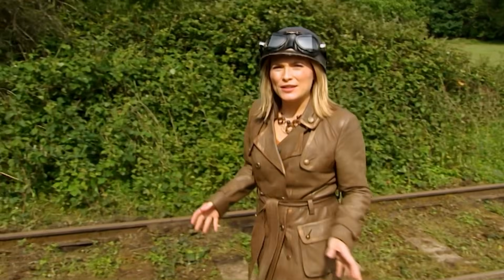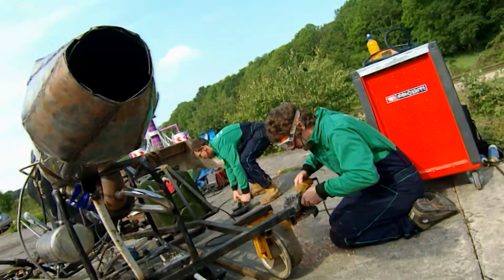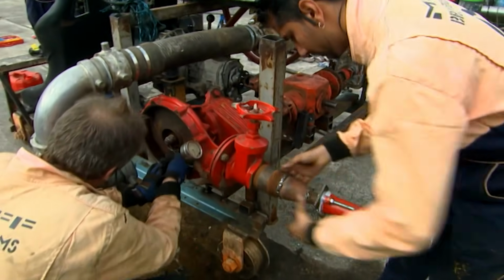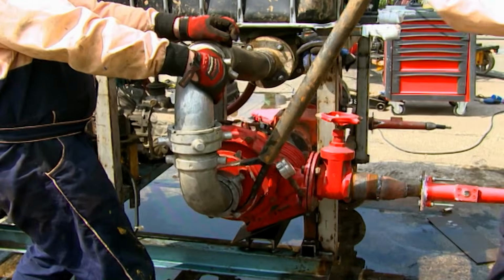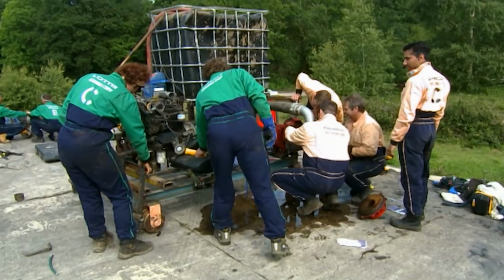For our test, the teams will begin at the start station, then rocket off up the 300-metre track before stopping the clock at the finish. Of course, it's the fastest time that wins, but before they can dream of rail track triumph, both teams have to perform some major tweaks to their machines. The mechanics from Birmingham, the Brum Brooms, are upgrading the main water feed pipes and have fitted some very popular brakes. Look at our ideas.